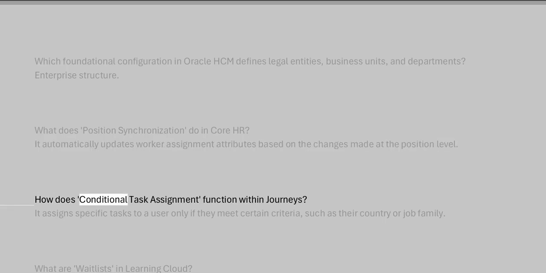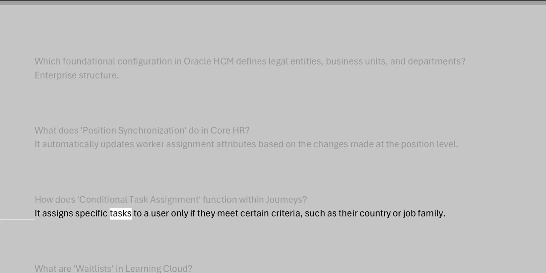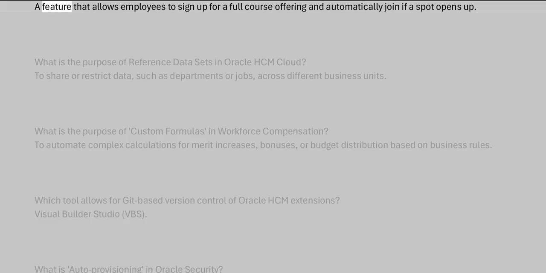How does conditional task assignment function within journeys? It assigns specific tasks to a user only if they meet certain criteria, such as their country or job family. What are waitlists in Learning Cloud? A feature that allows employees to sign up for a full course offering and automatically join if a spot opens up.